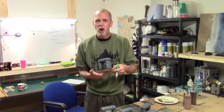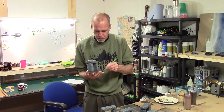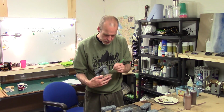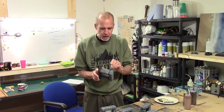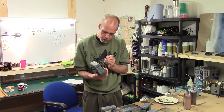So just break up the blobs of grey that you've got on your base. And then once you've got the bulk of the paint off your brush, you can go in and start adding a little round the actual bases and stuff like that. Yeah, smearing it around. We'll put a wash on as well. Yeah, but this will all help just break it up. Good place for this is in the creases, where dirt would gather.